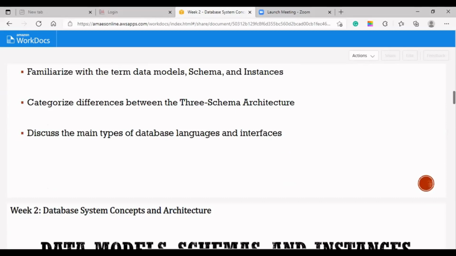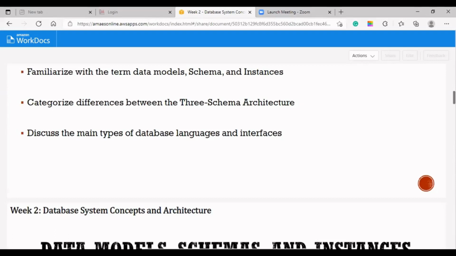SQL stands for, anyone? What is SQL? It's an acronym for Structured Query Language. This is a standard query language used by many database management systems like Oracle, SQL Server. We also have MySQL. Those are some of the common database management systems or relational database management systems, and even Microsoft Access.